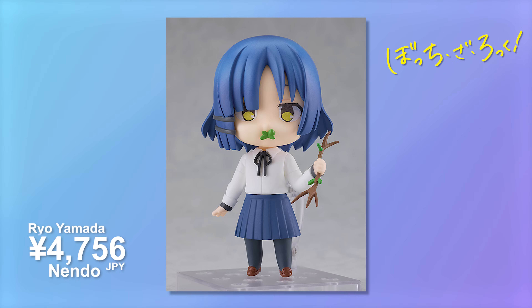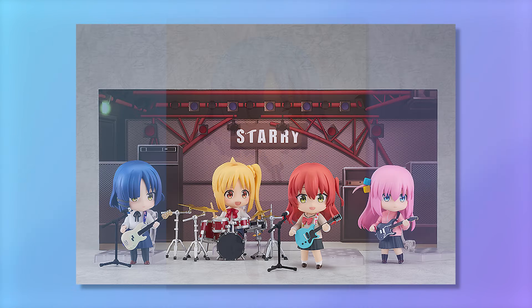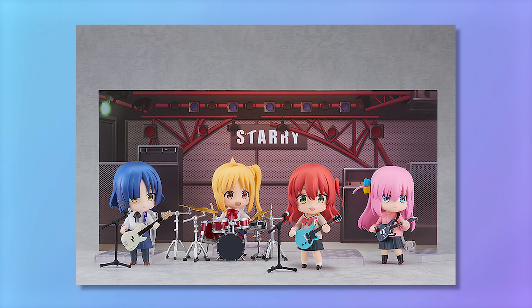April is going to be a much more chill month than March, and we've grabbed the bassist of Bocchi the Rock, Ryu Yamata. Told you I had to finish the set, and with her we've completely finished the set. I'm glad all the band members have been released in such short order, because I've had figures that had to wait months, if not years, for counterparts to go along with them, so this is a very welcome sight.